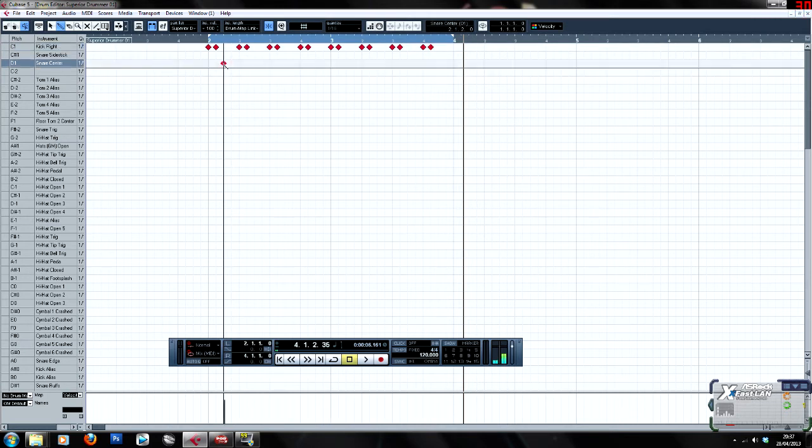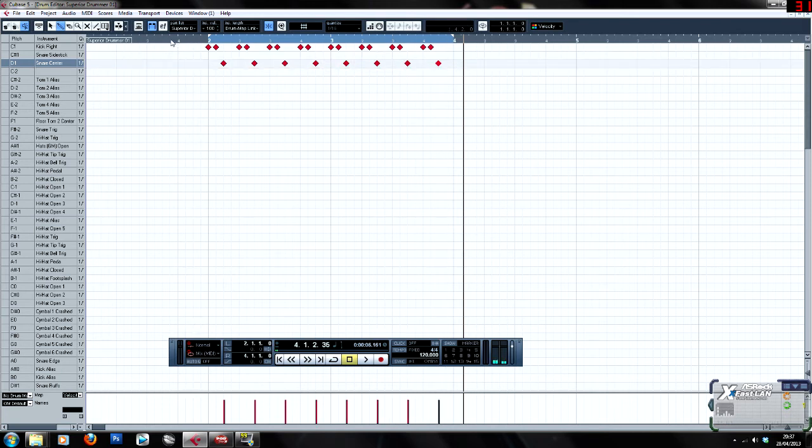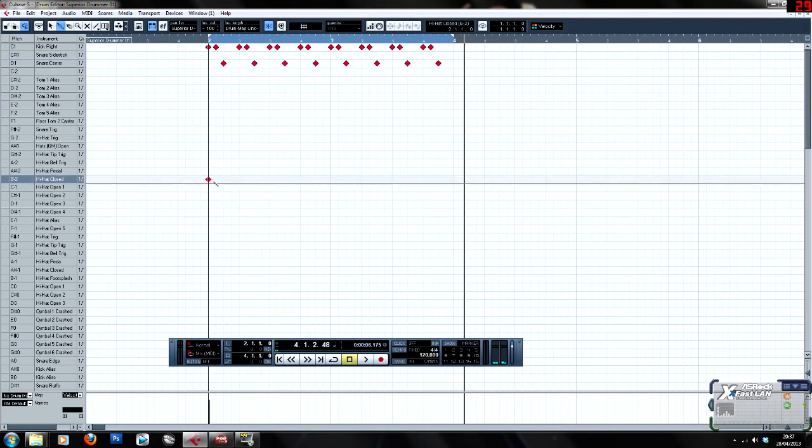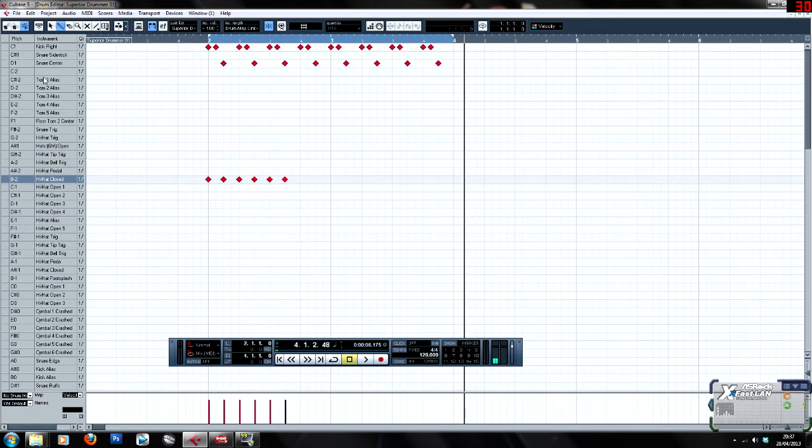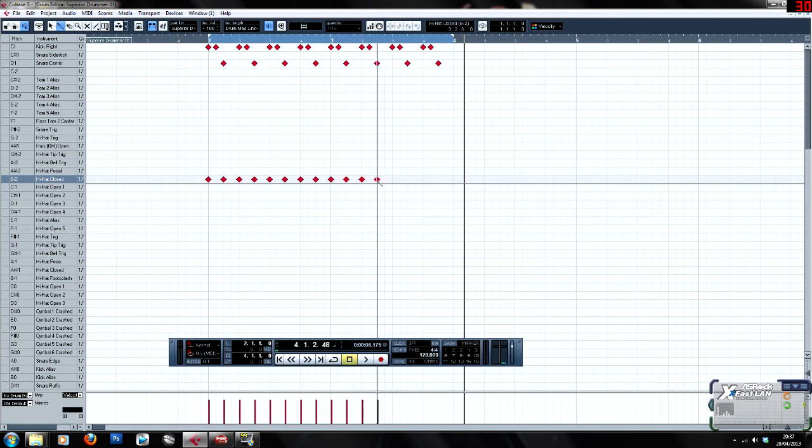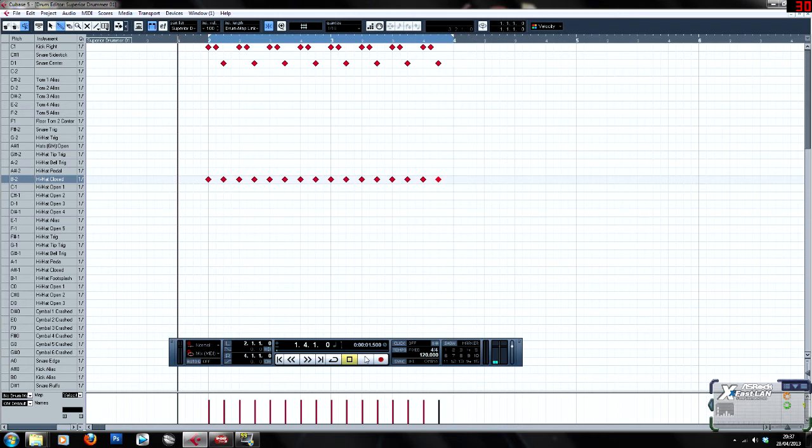So add some snare in there. I always add my snare to every second beat. The snares tend to sound really robotic. So you've got a simple beat there, and you may want to add some hi-hats, maybe some closed hi-hats in there. You're just going down the left hand side and picking your instrument. So back to the start, play that.